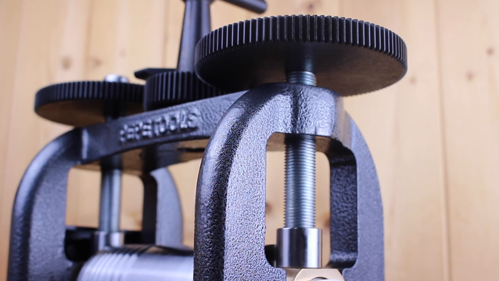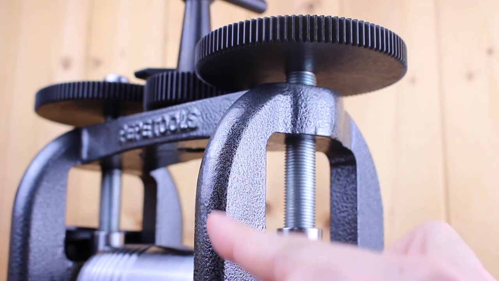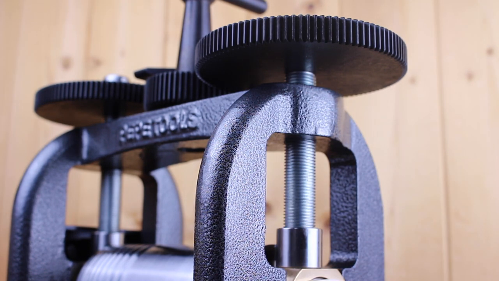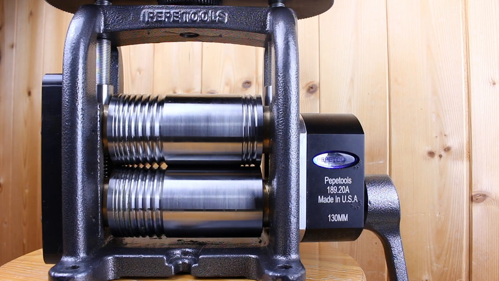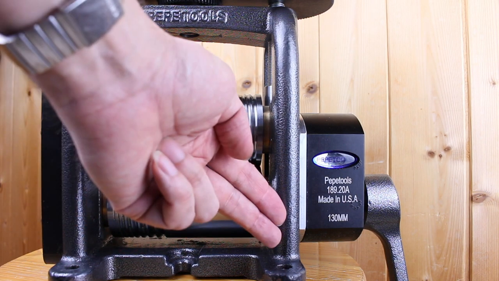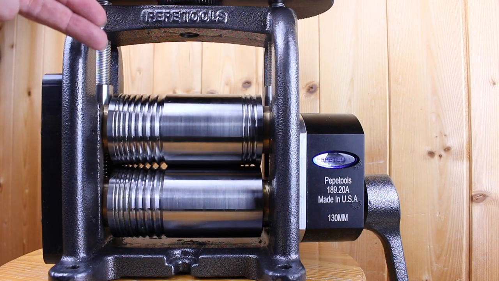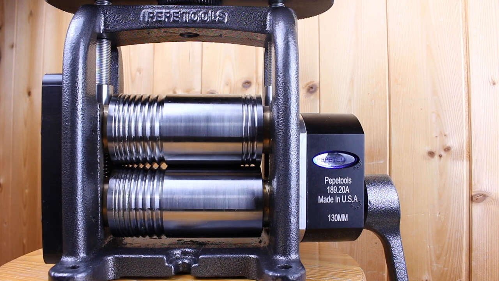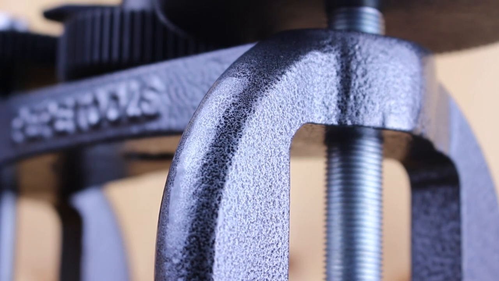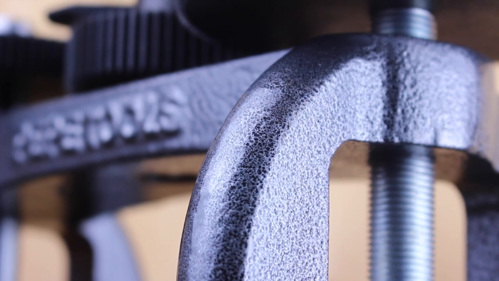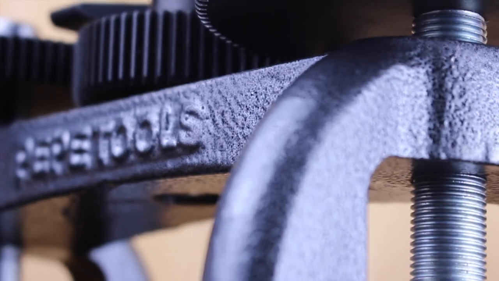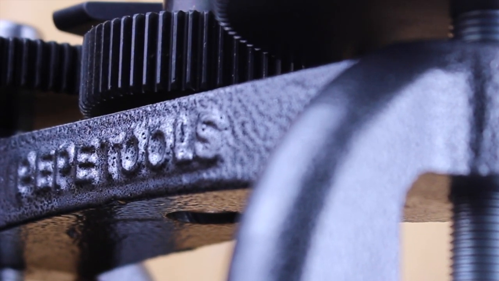But it's not just about the rollers as you know Pepe never take any shortcuts they produce every component to the best quality using the best materials for the part. To start the frame has been totally redesigned and is now one piece solid construction. This gives improved strength rigidity and let me tell you at 55 pound weight this is a very solid piece of equipment.